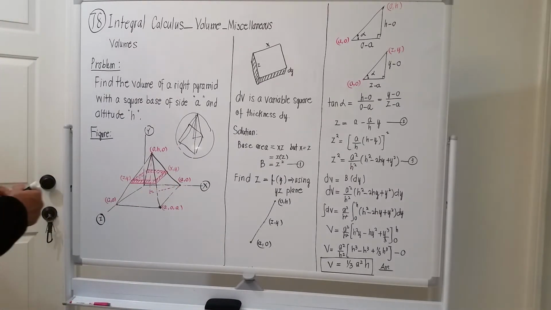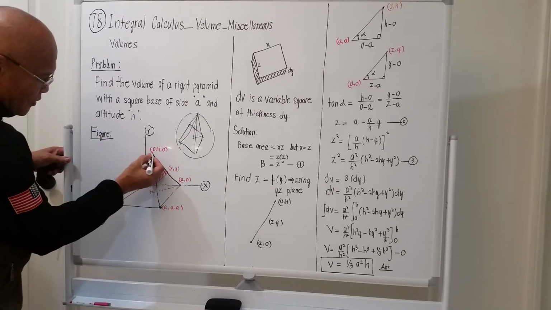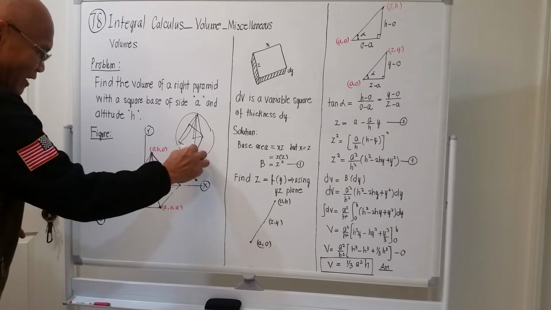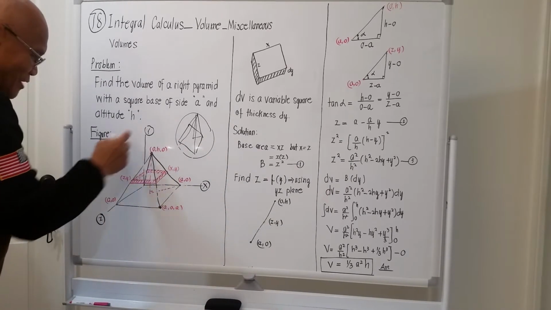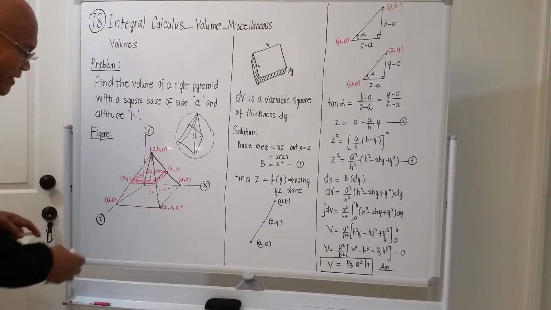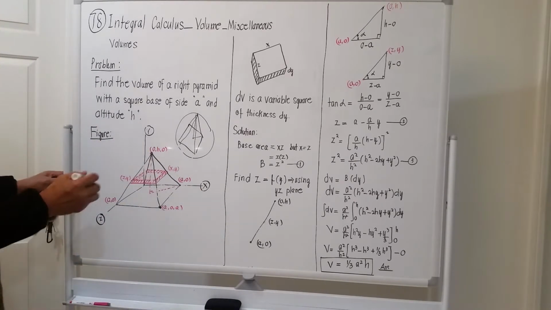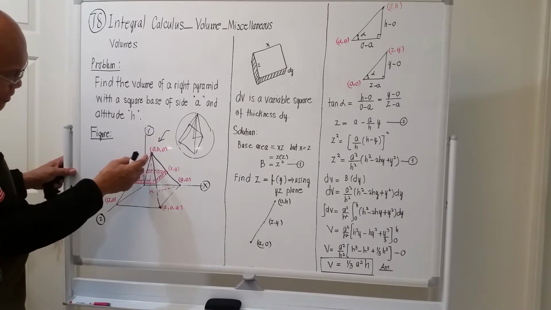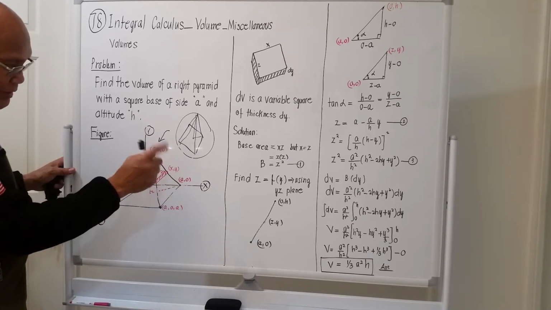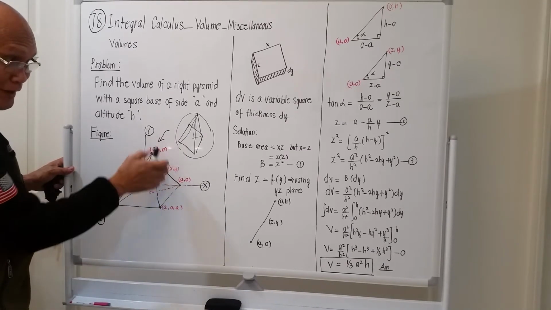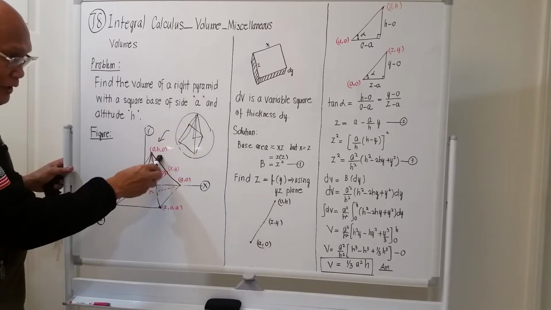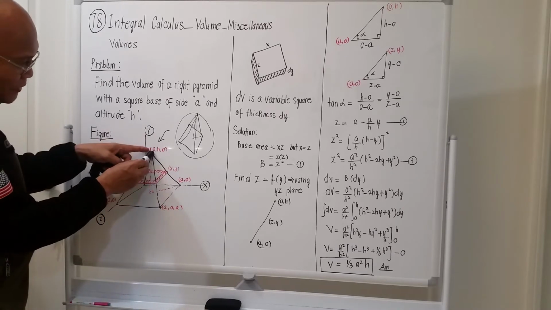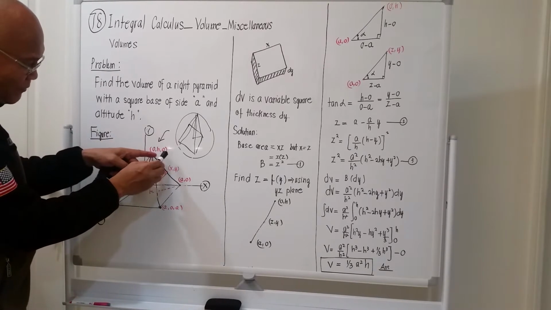But we got a problem here. The tip point of the pyramid is not on the Y plane. It's not in the XY plane. It's not on the YZ plane. And it's not on the XZ plane. It is in space. So if we try to place the coordinates of this one, you see this one, this is 0, it's 0, meaning it is in space. The vertex of the pyramid is in space. It has three specifications: the value of X at this point, the value of Y at this point, and the value of Z at this point.